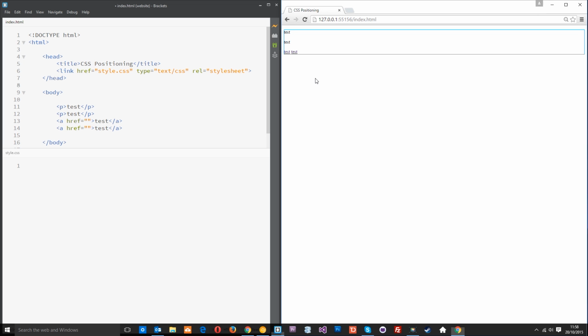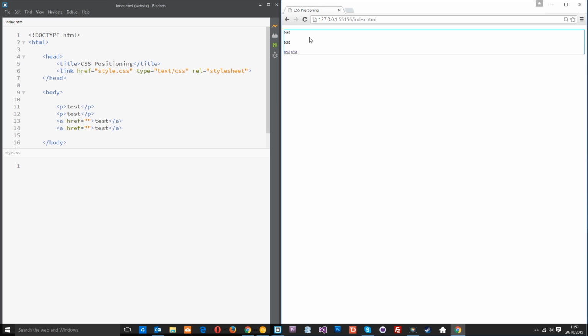So if now we look over here, you can see that the p tags right there are one after the other stacked on top of each other, whereas these two a tags are next to each other, right? That's because these are inline elements and these are block level elements. So these have a display type of block automatically and these have a display type of inline, okay? Now, like I said, we can only apply all of those different box model properties to block level elements, these things right here. And if we do it to these ones, then it's not going to work because they're inline elements, all right? And block level elements by default take up 100% width of the page, right?